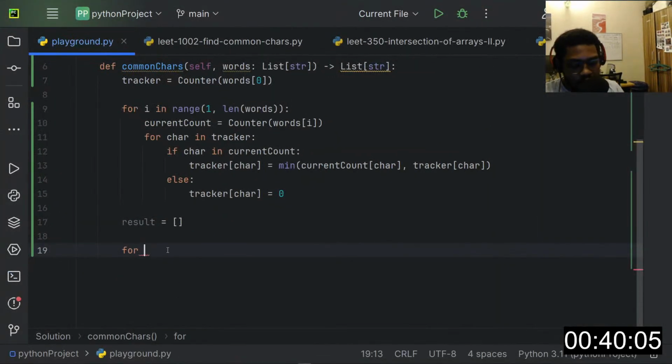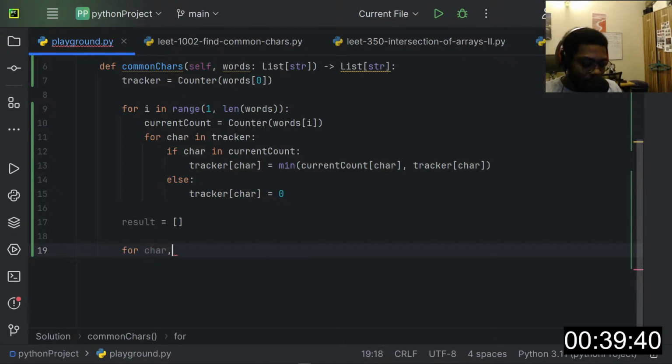So we need the item and the frequency. I'll say for character, and the frequency, let's use count.